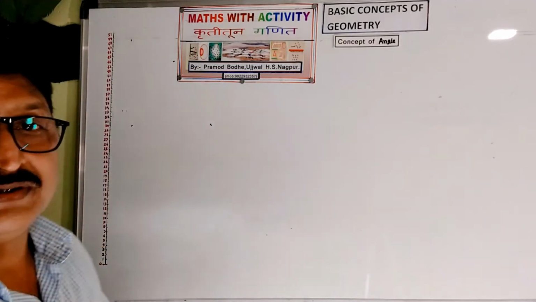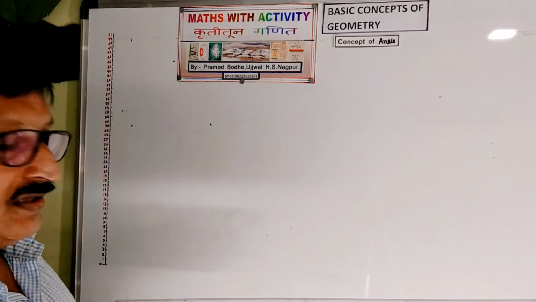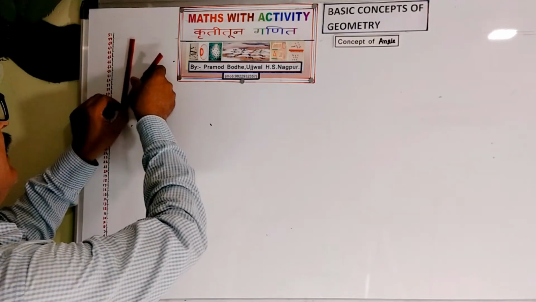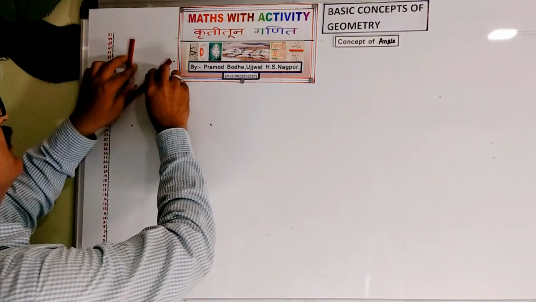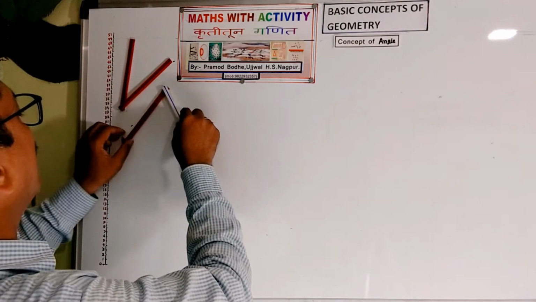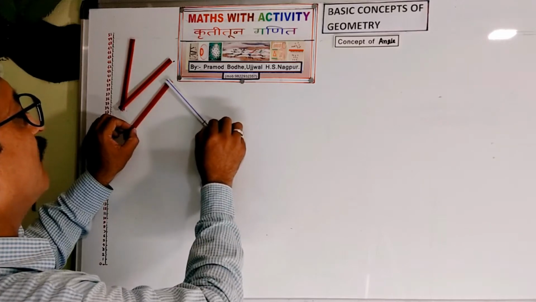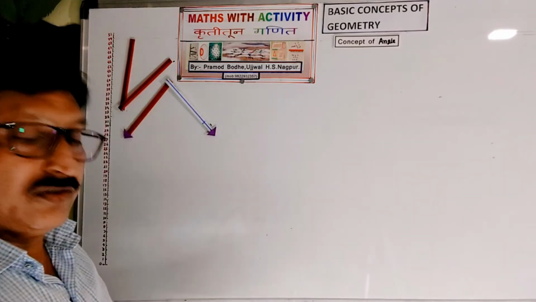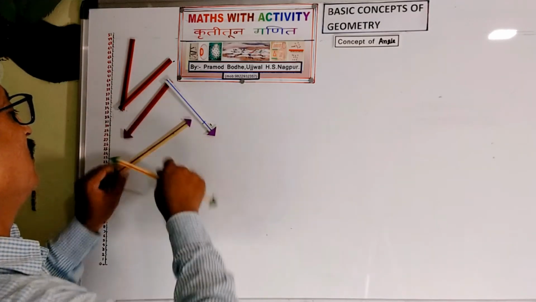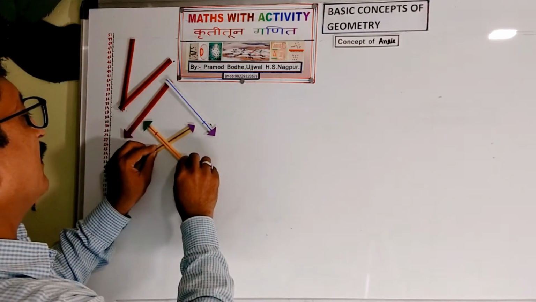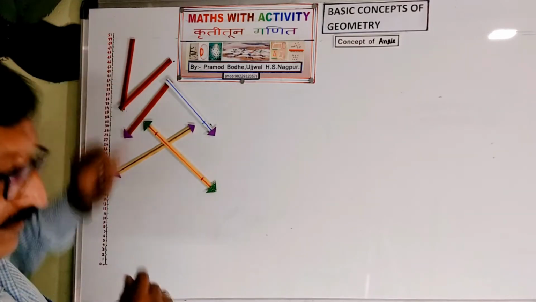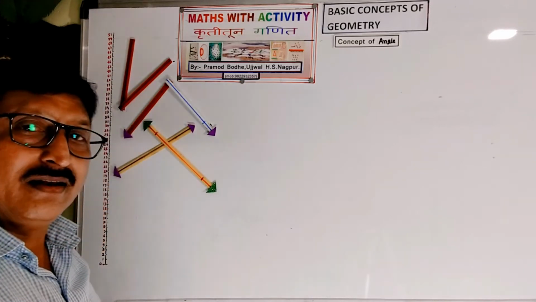Let's take two segments. From these two segments, let's see which type of figure we form. Suppose we keep them in such a way that they form some figures. I kept two rays, and with the help of two rays, it will form a figure. Which type of figure does it form? Let's see. We take two lines, and with the help of these two lines, there are also different types of figures. In between two objects, there forms a figure, and that figure is said to be the angle.